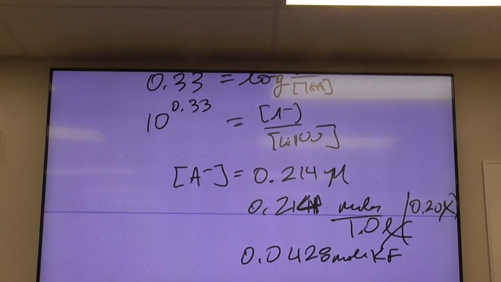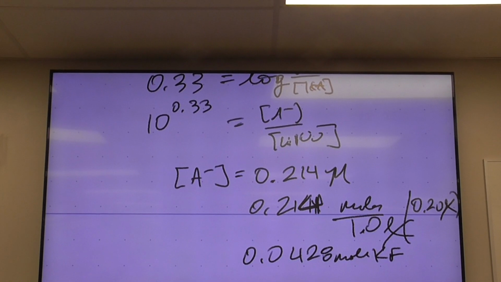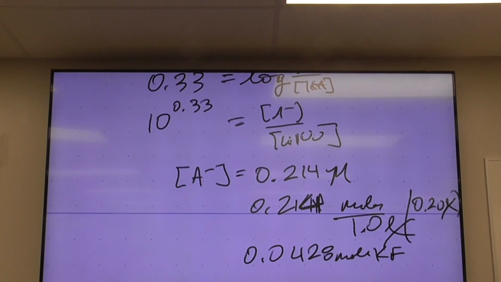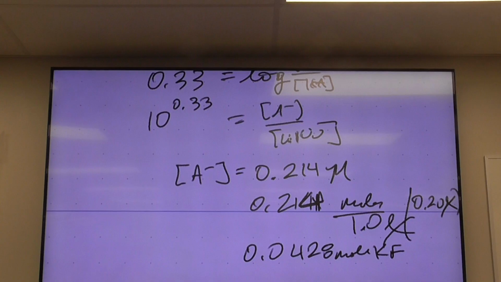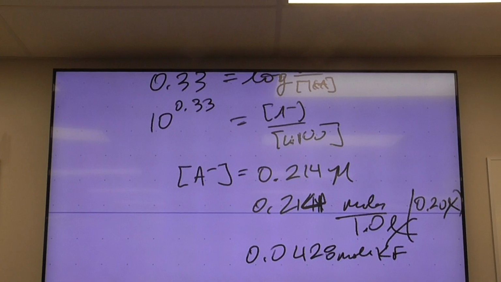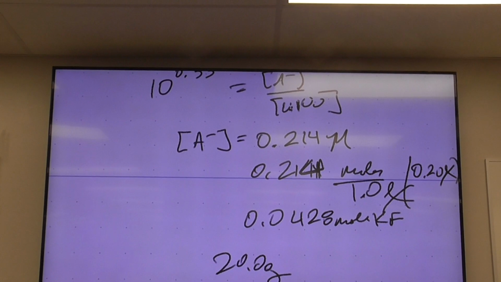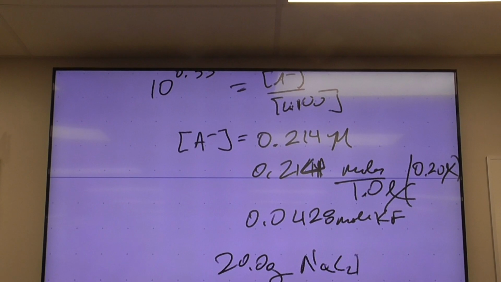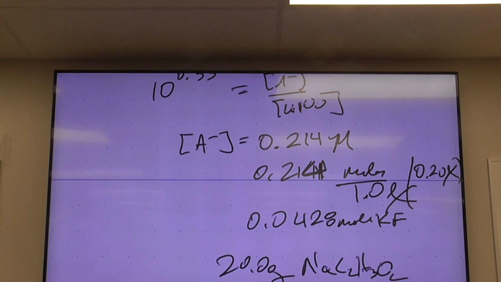When you get to number two, you've got 20 grams of acetic acid and 20 grams of sodium acetate to make a 2-liter solution. Determine the pH of the buffered solution. What are you going to have to do with the 20 grams of acetic acid? Change that into moles. What do you do with 20 grams of sodium acetate? Moles. When you're doing that molar mass, some kids make this mistake. When you have that 20 grams of sodium acetate, you have to include the sodium because that's what it's bound to. Don't use just the acetate. That's what we're going to worry about, the acetate ions, but when you're doing that conversion, include the sodium.